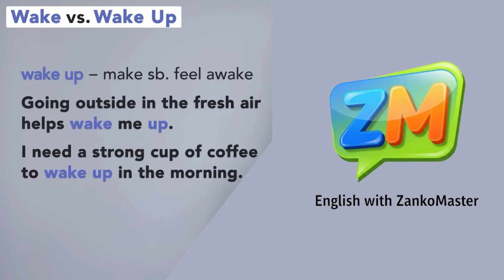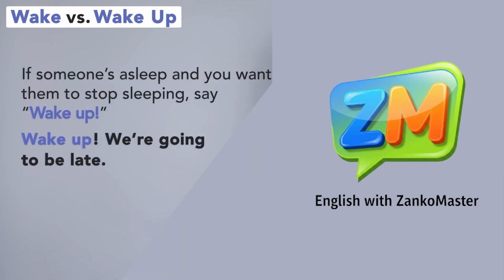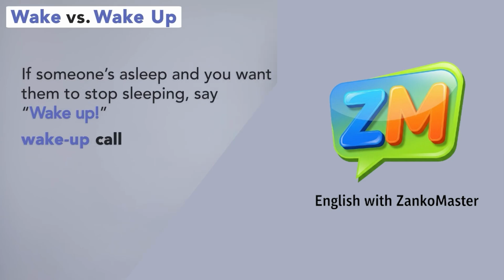Wake up can also mean to make someone feel awake. For example, going outside in the fresh air helps wake me up. It helps me feel more awake. Or, I need a strong cup of coffee to wake up in the morning. We wouldn't say fresh air or coffee wake me. And what do you say if someone's asleep and you want them to stop sleeping? We say, wake up. Wake up, we're going to be late. We don't shout wake at someone if we want them to stop sleeping. Similarly, in a hotel, we might ask reception for a wake-up call, not a wake call.